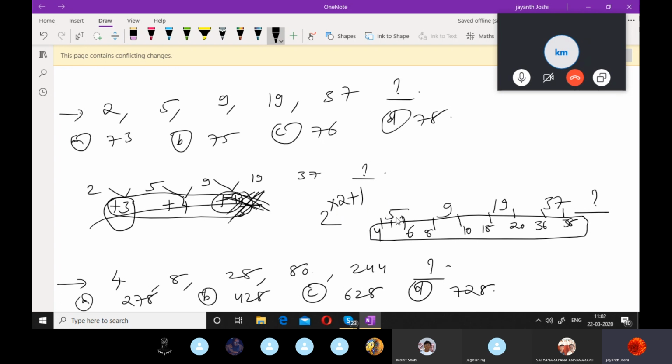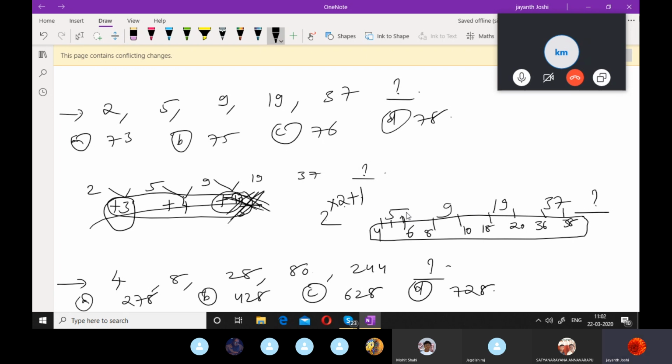Because I know these are very near to multiples of 2. So every number, if I multiply with 2, I would definitely reach very near to the next number. Either I would not exactly reach, but I may have a difference, or I may reach a bigger number. Okay. So here, like 2 into 2 is 4. So I added 1 to reach 5.